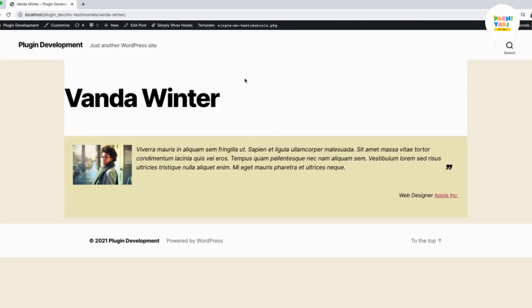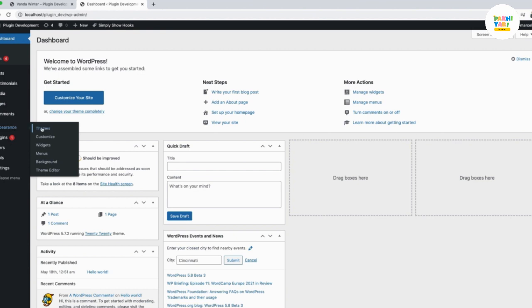Well, it needs a little better styling, but I think you got the idea, right? Let's switch themes to see how it looks in another theme. For example, in 2021, first let's activate the theme.